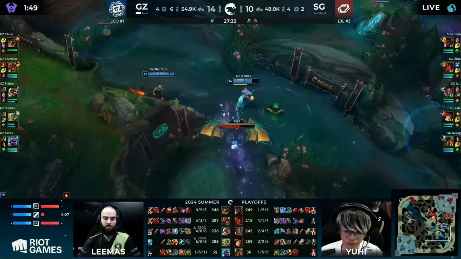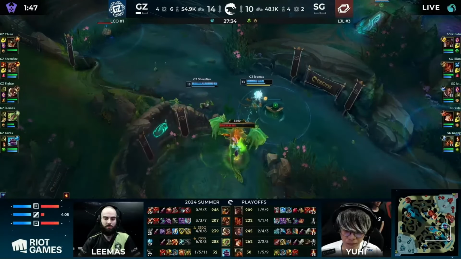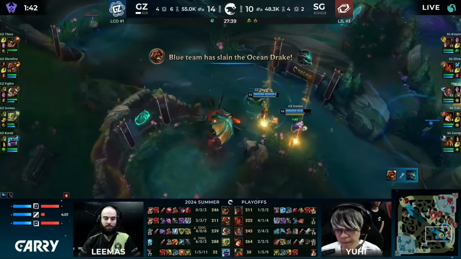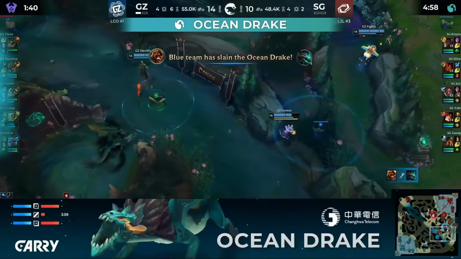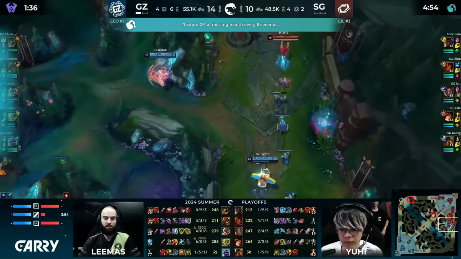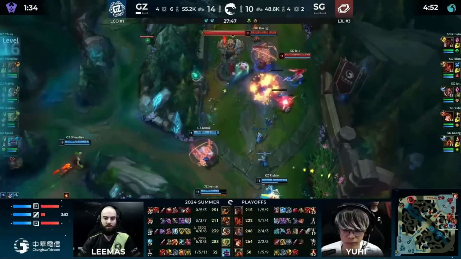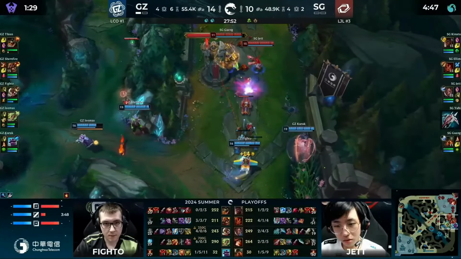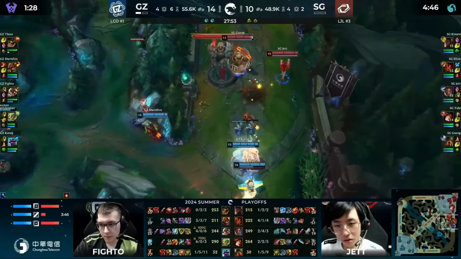Now, second dragon of the game should be picked up here for Ground Zero. They are now evening up that dragon score as they find themselves with a 7k gold advantage. And Sengoku, I mean, we've said it how many times now, backs against the wall and down this much gold after what was a superb start to the game. Does not bode well for your chances. That is one thing I'm completely certain about.